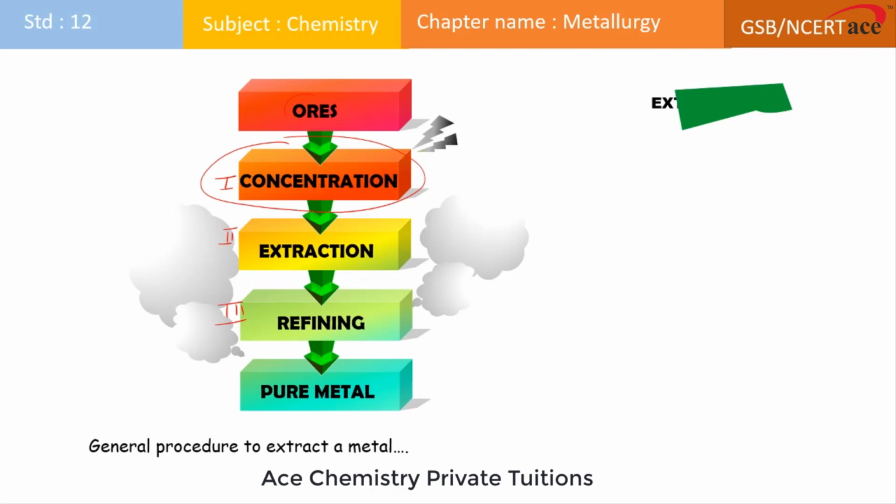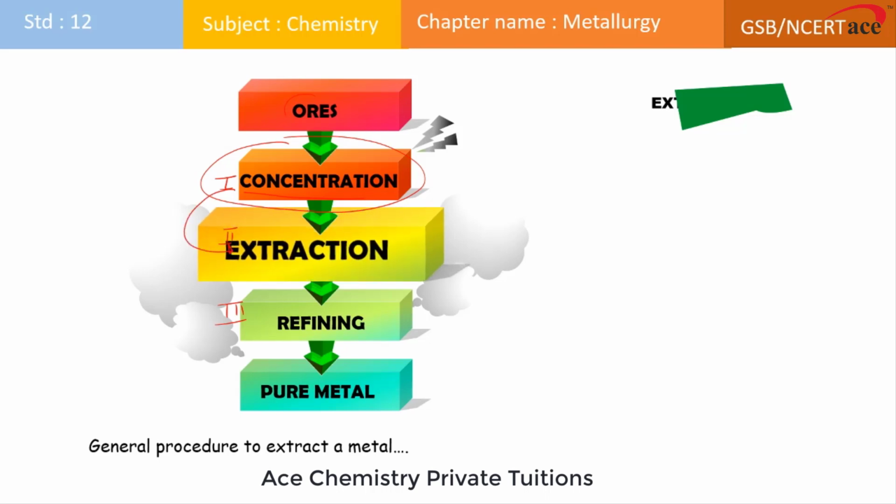But even applying all these methods, student, we are not able to remove all types of gangue particles. There are certain types of gangue particles, some impurities, which require heating to remove. So after doing concentration, once the ore is obtained, consisting of less gangue and more metal compound, which we referred to as what? Concentrated ore. This concentrated ore is subjected to the next step, that is what? Extraction. So in this session we will talk more about extraction.